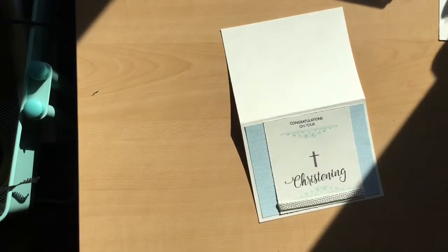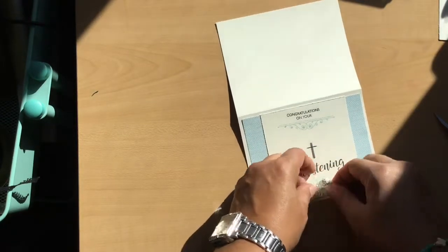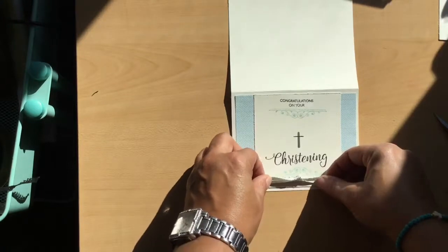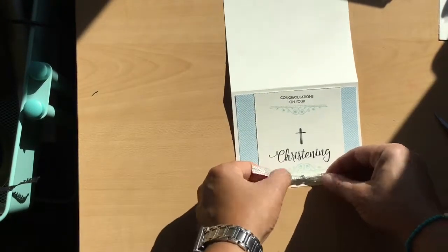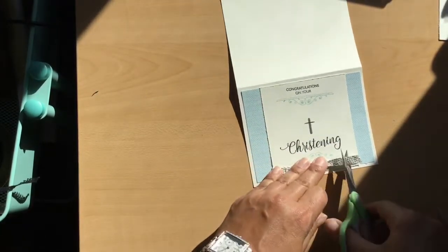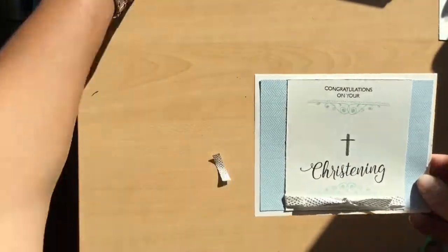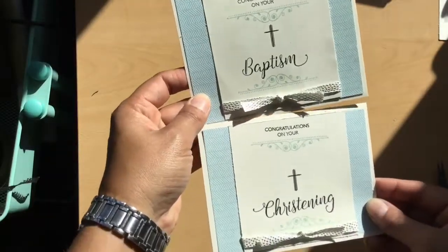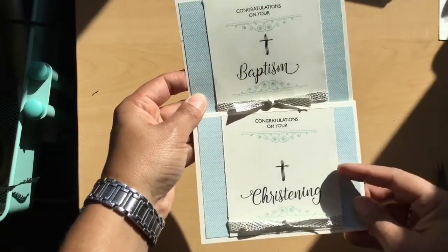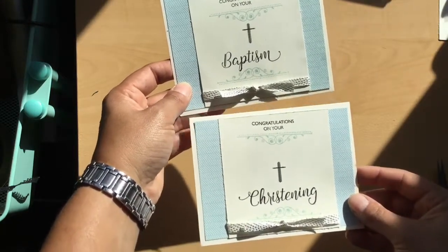Line that up, and the only other little bit that we have to do is I put a bow right in the center here and just tied a knot, not even a real bow, just a knot right in the center where the flourish is, and then I cut it to the length of my stamped image so it all is symmetrical. There you go, and that's card number one. Cased from the catalog, from the annual catalog. Actually, you know, I could have moved this up a little to give it some space, but that's okay. It still looks very pretty. So that's card number one.